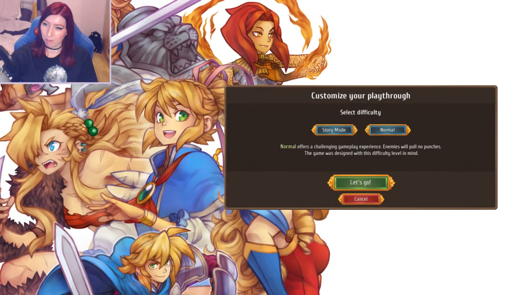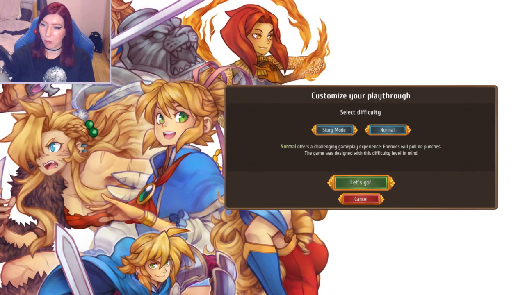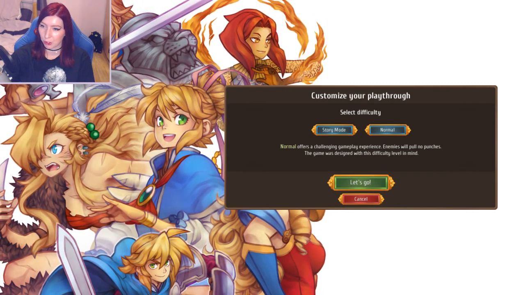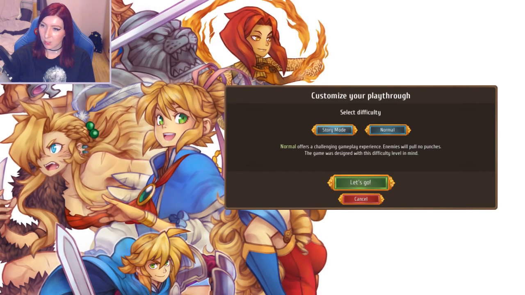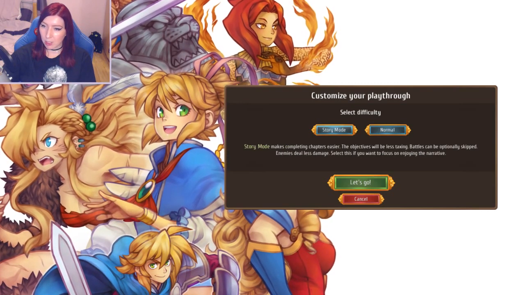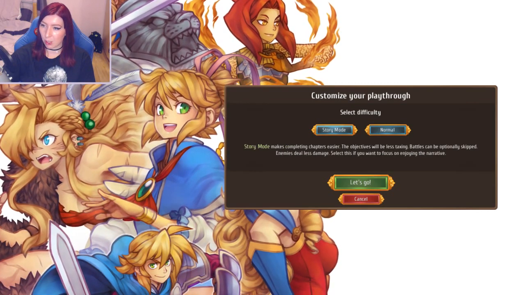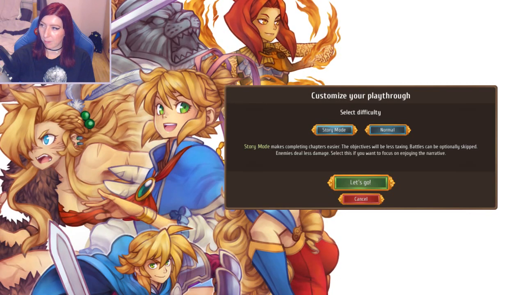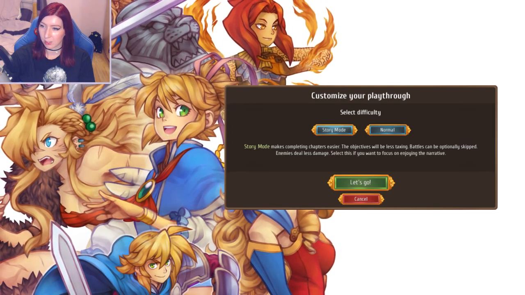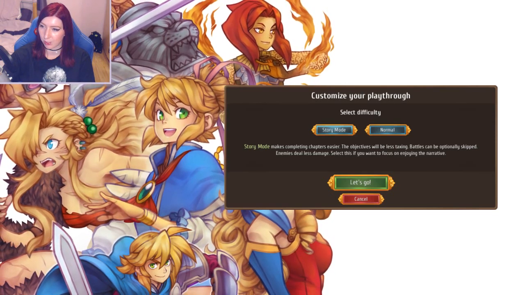Right, so there's different modes here, so let's have a look. Normal mode offers a challenging gameplay experience. Enemies will pull no punches. The game was designed with this difficulty level in mind. Or we have a story mode. Story mode makes completing chapters easier. The objectives will be less taxing. Battles can be optionally skipped. Enemies deal less damage. Select this if you want to focus on enjoying the narrative.